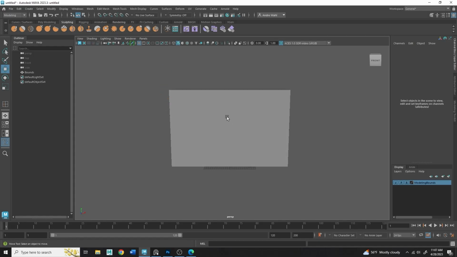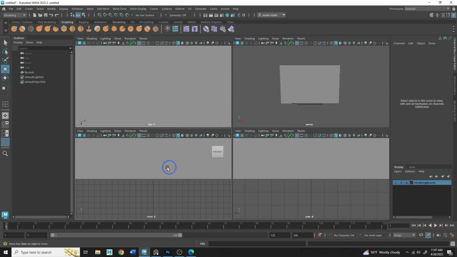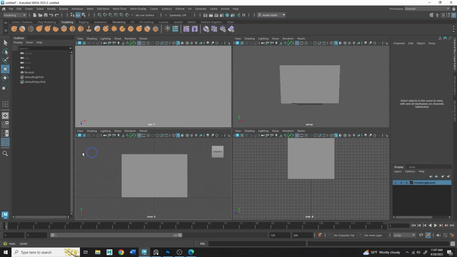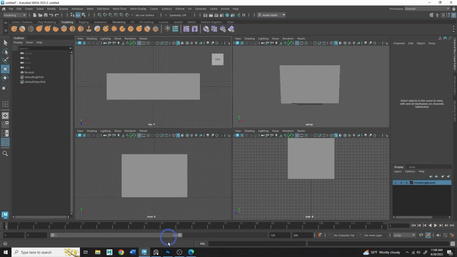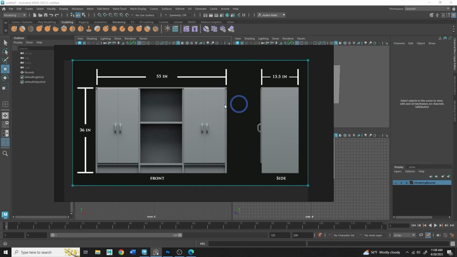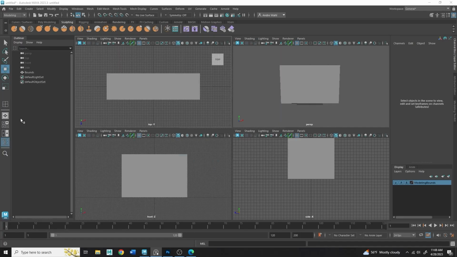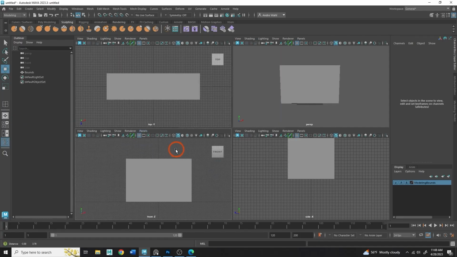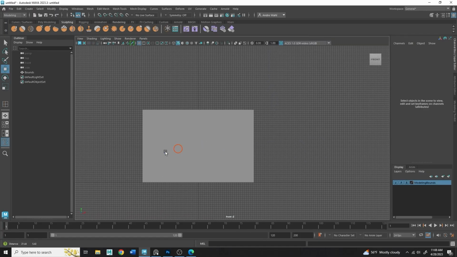The first thing I'm going to do is tap spacebar to access the quad split view, and we're going to input the image planes into their respective views. So in terms of this, I just have a front and a side view, and that should be enough because this is going to go against the wall, so we don't really know how the back looks. We don't really need to know the top all that much. But with the front view here, I'm going to tap spacebar to enter this.